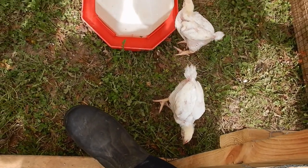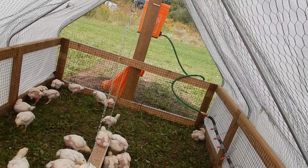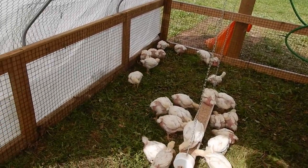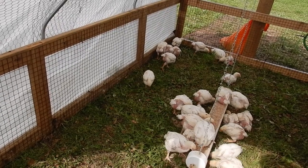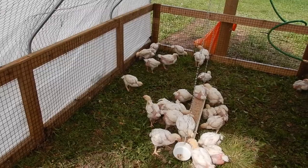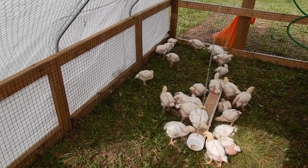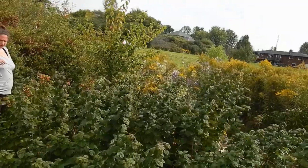Or sometimes you find them laying out, with their legs sticking out, and you think, are they dead? Well, that's because their legs are the only places that they really have to actually get rid of heat, right? So they've got blood vessels that are close to the surface. All right, let's go see the other chickens. Okay. So you want to describe what you did?